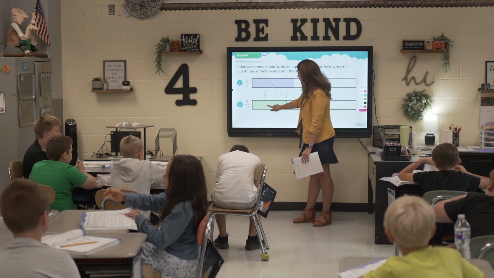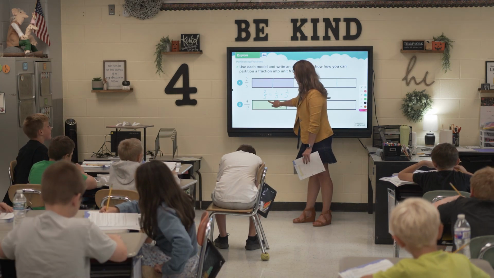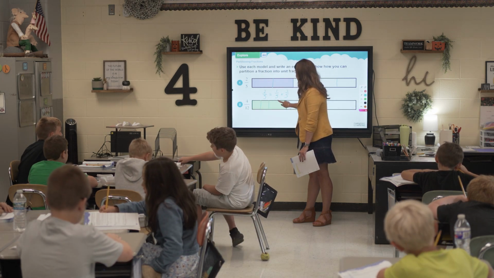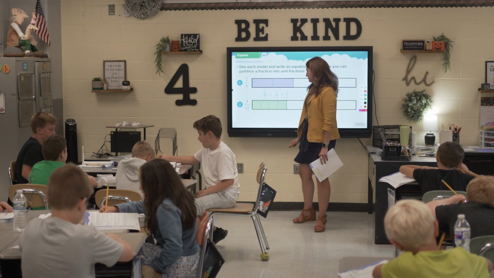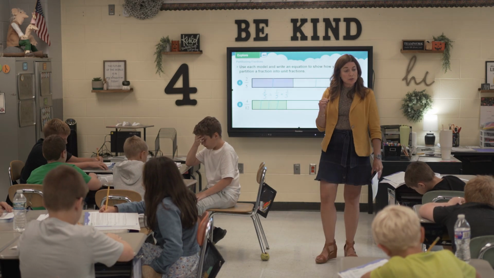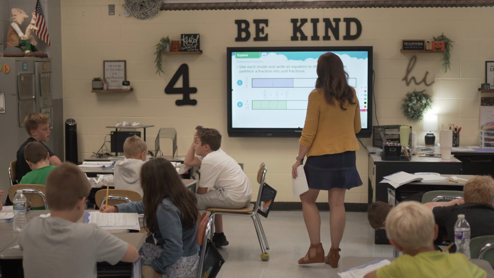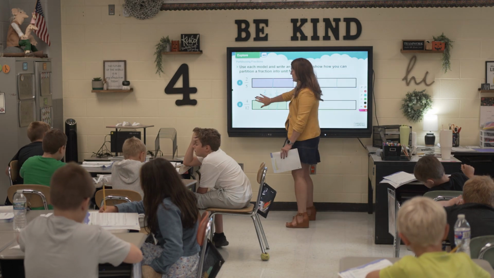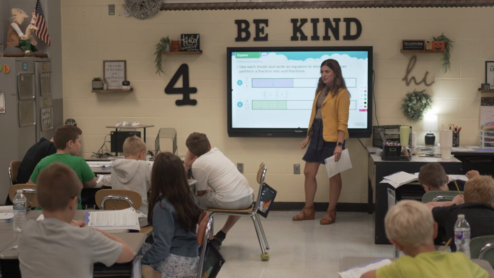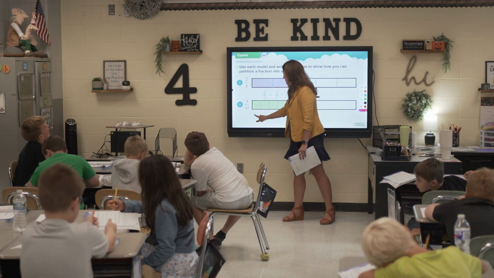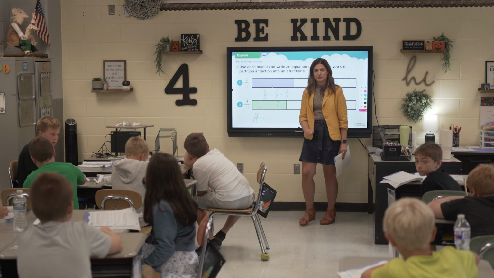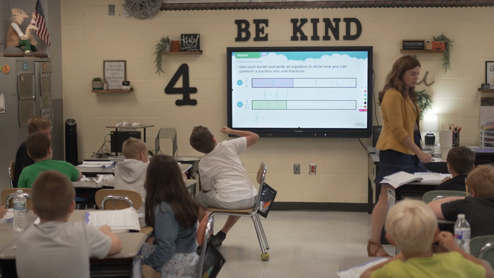4 is easy. What would I do? Cut it in half and then cut it in half again, right? Each of these pieces, cut it in half again. And then what you're going to do is underneath you're going to write an equation that represents this shaded part, just like we did up here. So I want you to start with 4/12 equals, and then finish the equation for me.